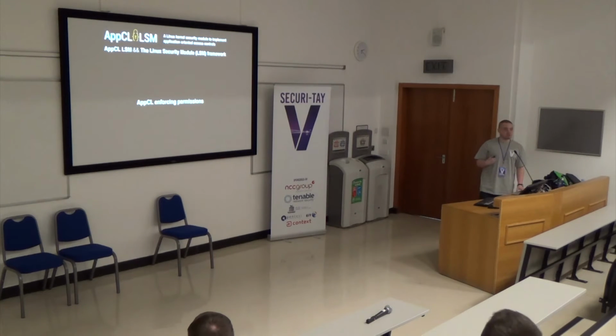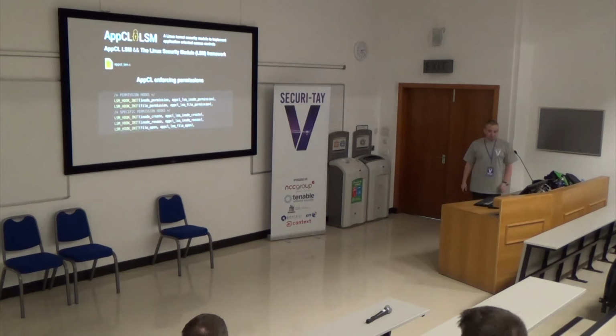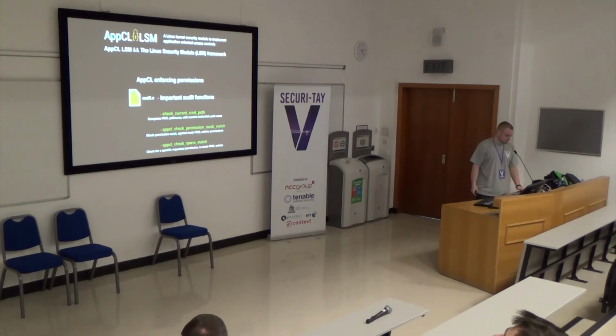Now that things are labelled, we've actually got to enforce the permissions, so our read, write, execute permissions. This bit isn't finished yet. The module is still under development, so there are still things that need to be done, but it's getting there. And we look really at two different types of permission hooks, really. We've got our general permission hooks, and then we've got our more specific permission hooks.